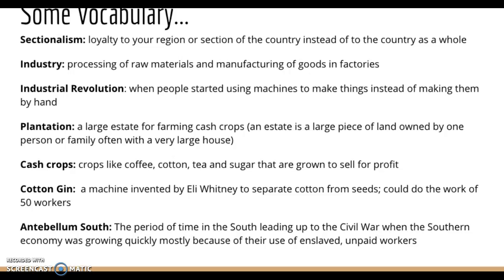The word here that I do want to talk a little bit about is sectionalism, because a lot of what we are talking about in the next couple of weeks in the lead up to the Civil War has to do with sectionalism, which was this idea that people in the North felt like they were Northerners. People in the South felt like they were Southerners. They didn't necessarily feel like they were Americans. They would have put their identity as a Southerner or as a Northerner before their identity as Americans. And that's something to keep in mind as we go through these next few weeks.